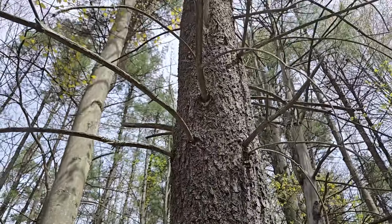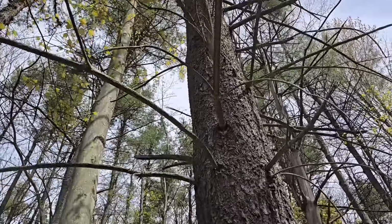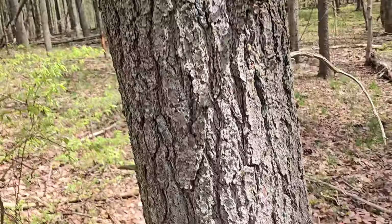But here is the pine tree that we're going to take today, and it's about 15 inches in diameter. Yeah, it's close to that, 14 and a half inches in diameter, and you can see it is really thick in here, and a lot of dead ash in here, so we may clean up and create a bunch of firewood at the same time. I think we're going to spend the day in here cutting.